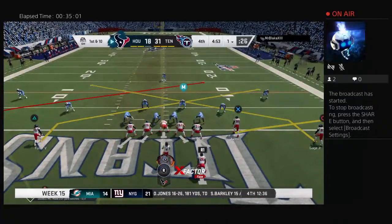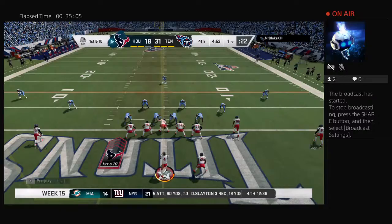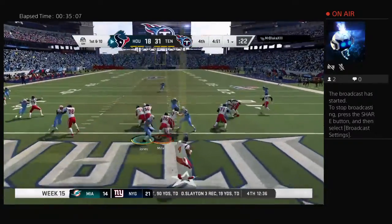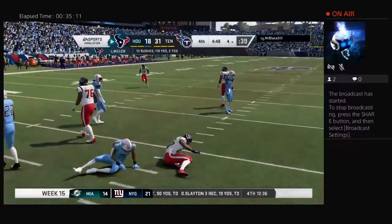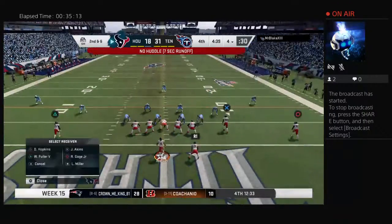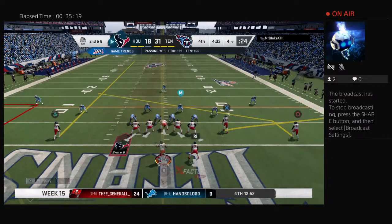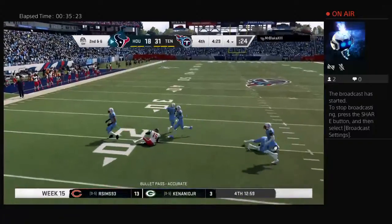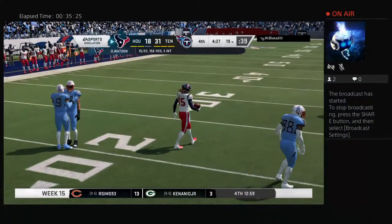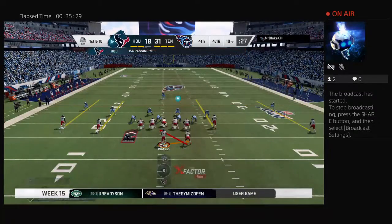The Texans offense ready to go here for their next drive. And coming off a 1-play drive that was so deflating for the defense, what's their mentality? How do they rally here and stop this offense? Well, hopefully there's some determination that sets in because they weren't ready to go on the last one. Give all the credit to the offensive guys for getting it done, but to allow a run of that length, that's just not being prepared. So now, are they determined? Are they ready to read their keys and make the proper plays? And we'll see how determined they are.